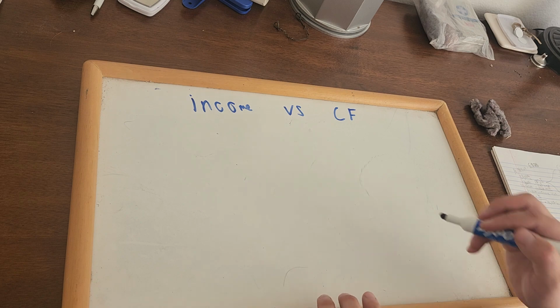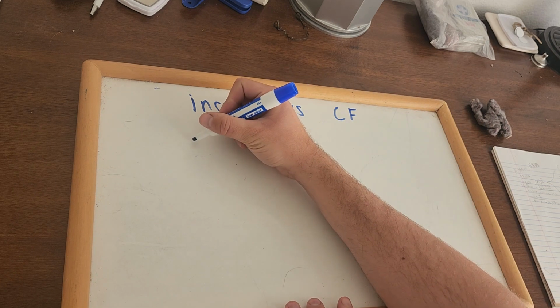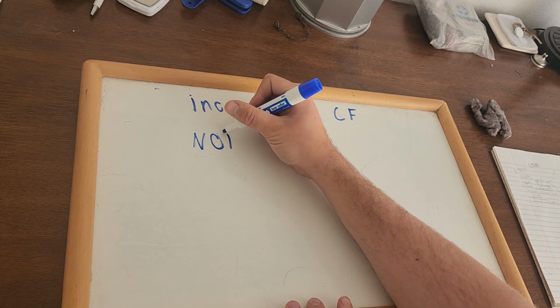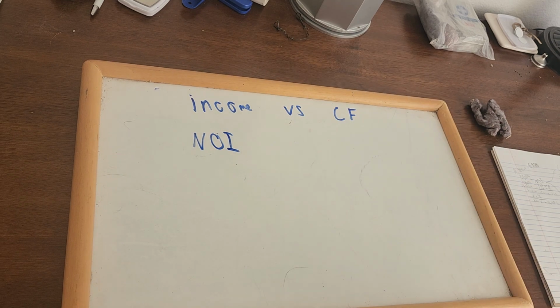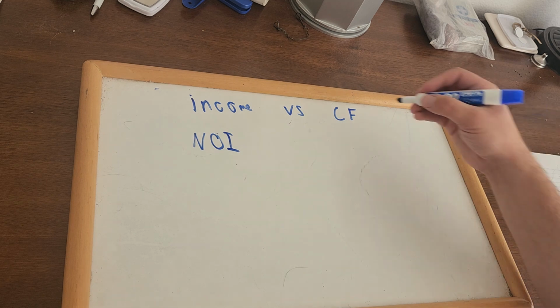So let's start off with NOI. This is your net operating income, right? This is your actual performance of the property outside of your investment into the property, which means it has nothing to do with the purchase price or the loan products that you use to purchase the property. It's just simply the performance of the property. So we're going to go over it.